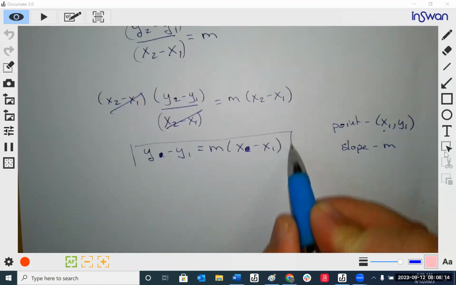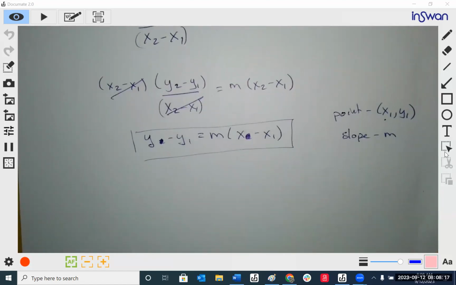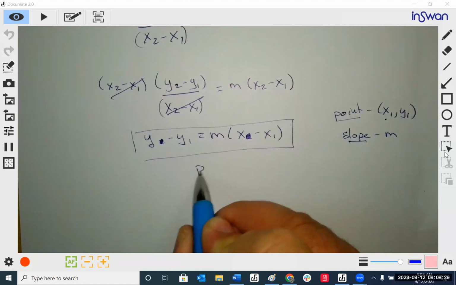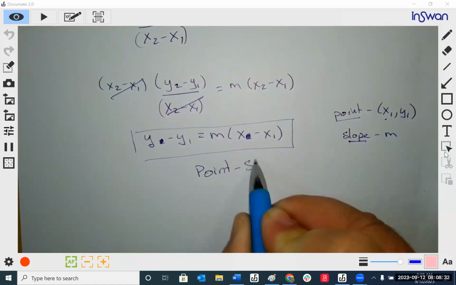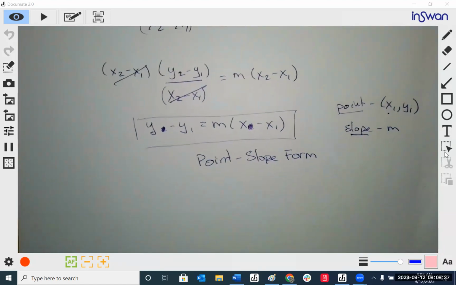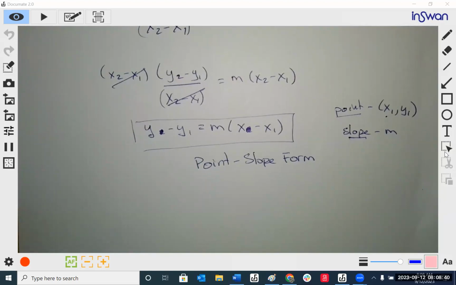So here is our first equation. Can you guess what it's called? Let me give you a hint. It's called the point slope form, right? This is called the point slope form. As you can tell, mathematicians are not too creative. That's our first form. If you're asked to find an equation of a line, you have to be told what form you want it in.